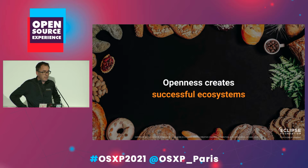I like this analogy, comparing open source to bread. Bread has been around for hundreds and thousands of years, right? And imagine a world where bread makers didn't share their recipes, and you could only find a certain type of bread in one bakery in one corner of the world. We wouldn't have such a feast. I know carbs are out of fashion these days, but everybody loves bread, and there are some nice tasty recipes out there. It might seem a trivial analogy, but that's what open source is about. It's about sharing, it's about taking it and adapting it and doing your own things with it. I know I'm preaching to the converted here, but nice analogy, bread.